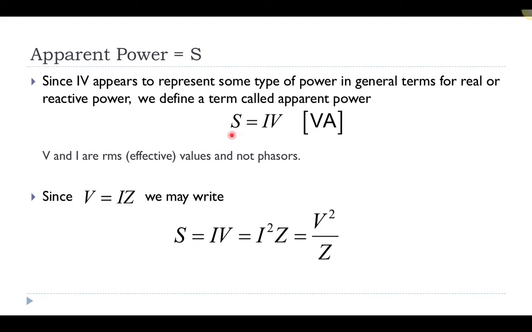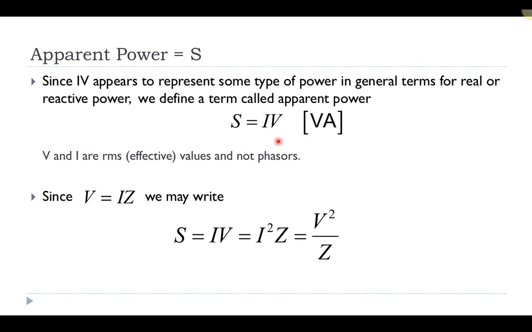The apparent power is written as an S, and it's defined as the total effective current coming out of the source times the total effective voltage from the source. So where previously the current and the voltages were represented in terms of a particular component, this current is actually the total current that comes out of the source, and this V is the total voltage, the effective values, not the maximums.